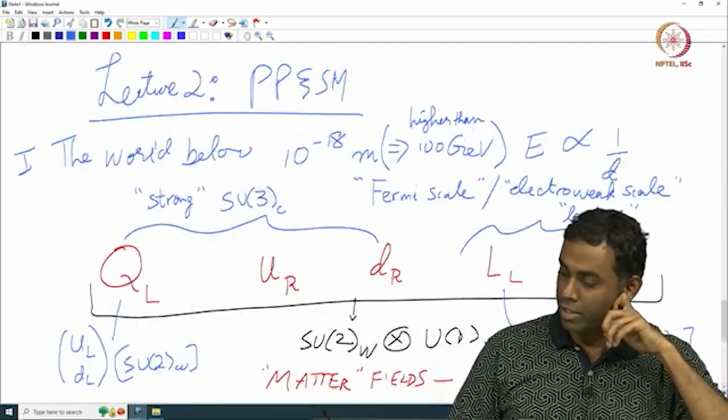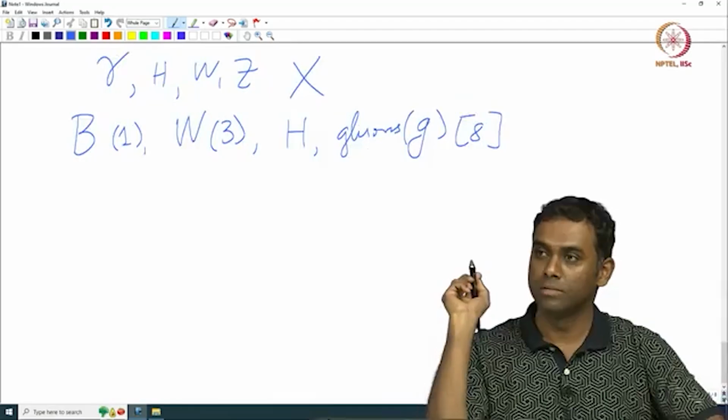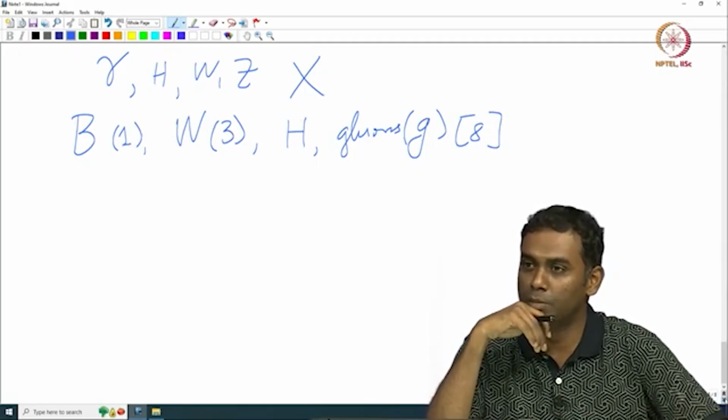Okay, so this is how the world would look like. These are the ingredients basically. This is all the matter fields, all the matter particles if you will, and all the bosonic particles that you would see if you were to become Ant-Man and go to distance scales smaller than 10 power minus 18 meters and look down at you. Okay, are we missing something here? Is there some particle that we are missing here in building a universe?